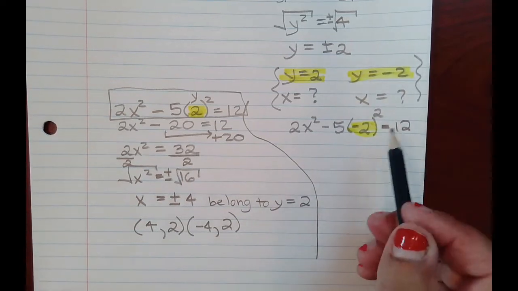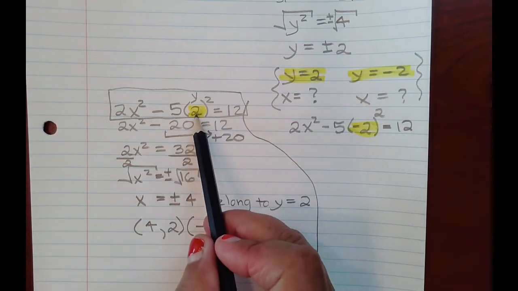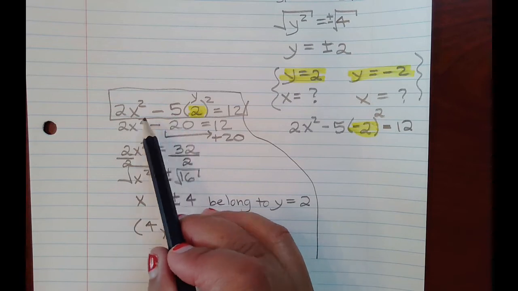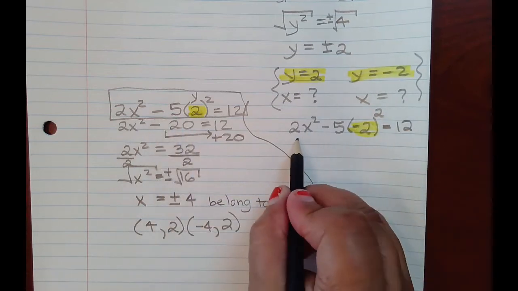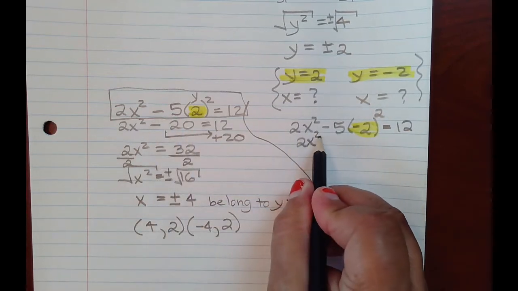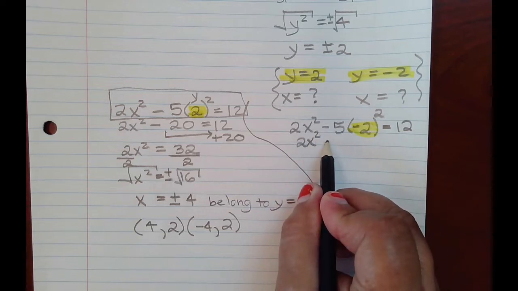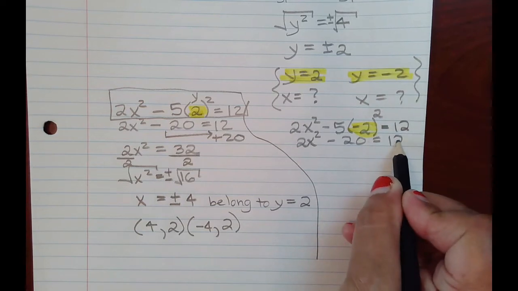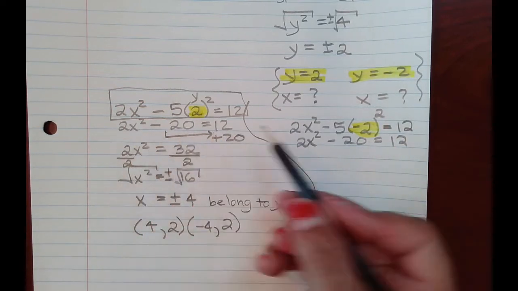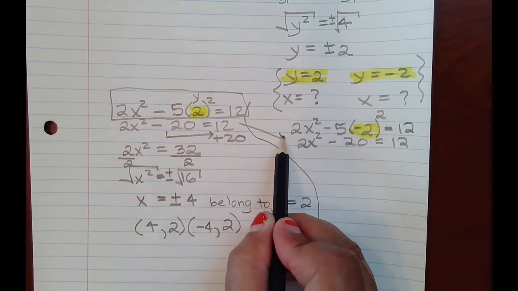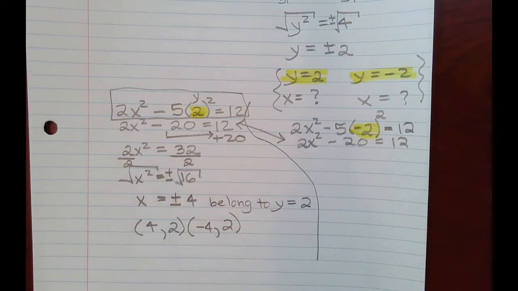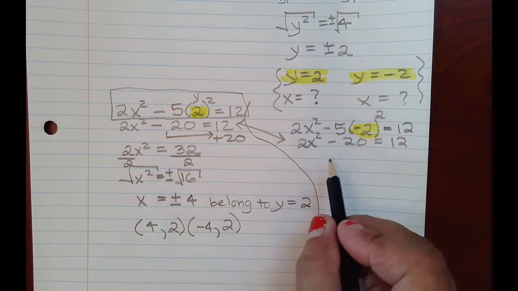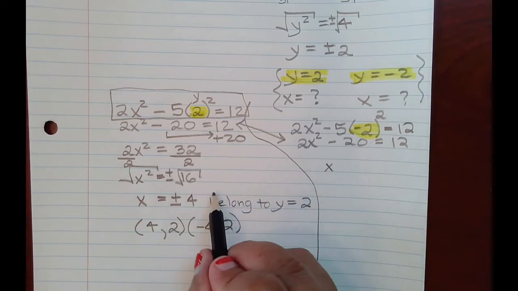I don't think it changes anything, because when you square 2, you get 4. 4 times negative 5 is negative 20. So you literally end up with the same thing at this point that you had in this other equation. I mean, check it out. You had 2x squared minus 20 is equal to 12. You have the same thing here. So how can anything go any differently from there? It's not going to. You're going to get the same values for x. If you keep solving for x, you're going to get just what you got right here.